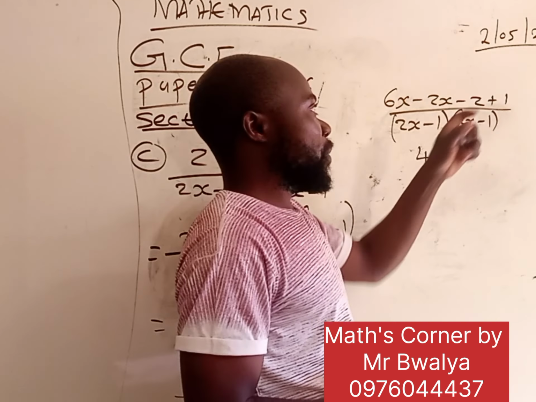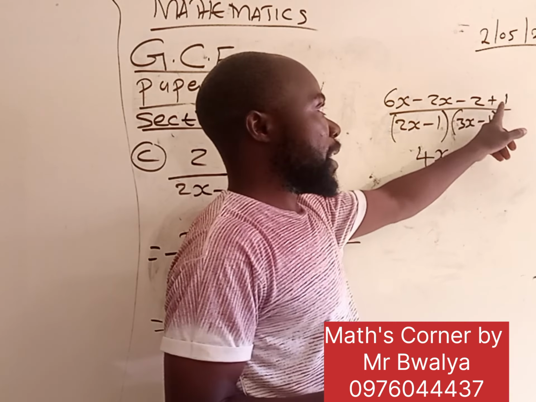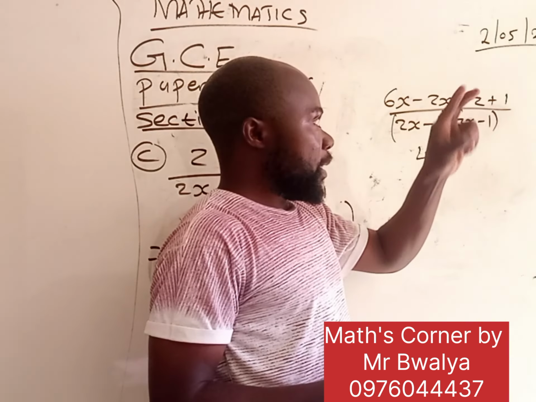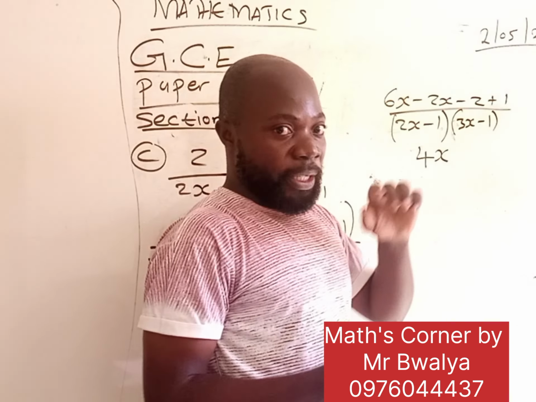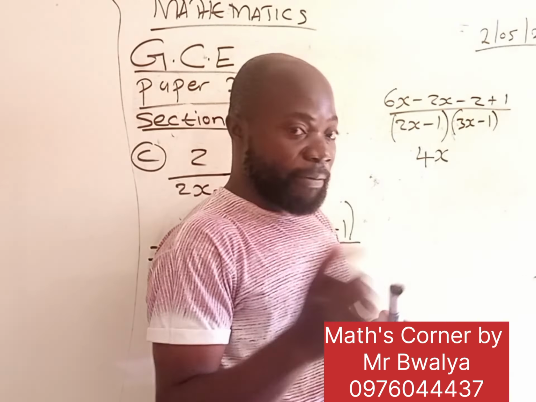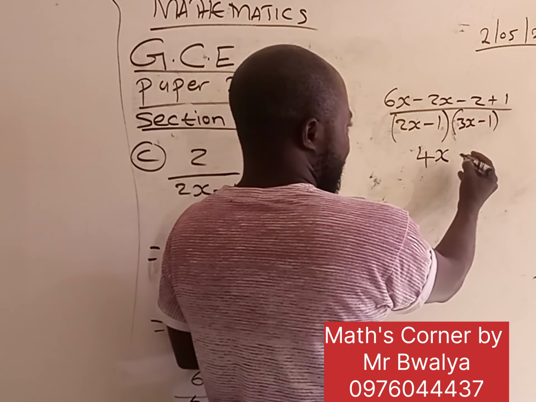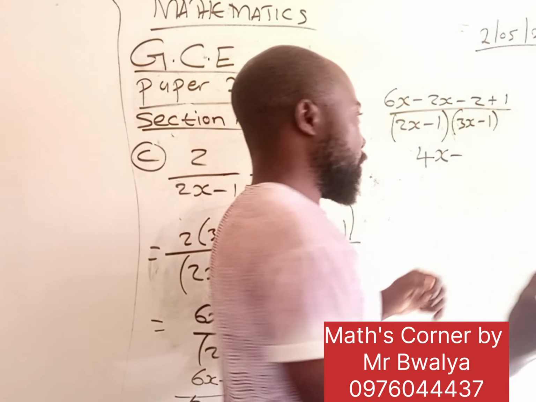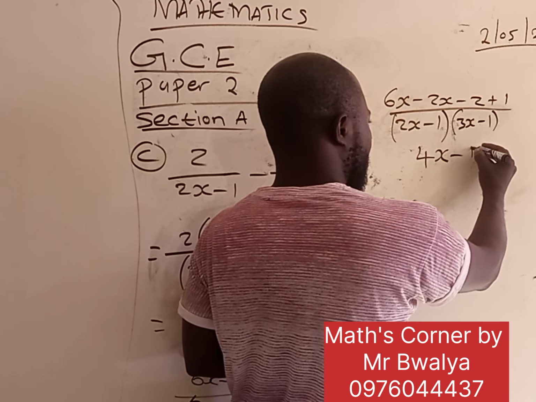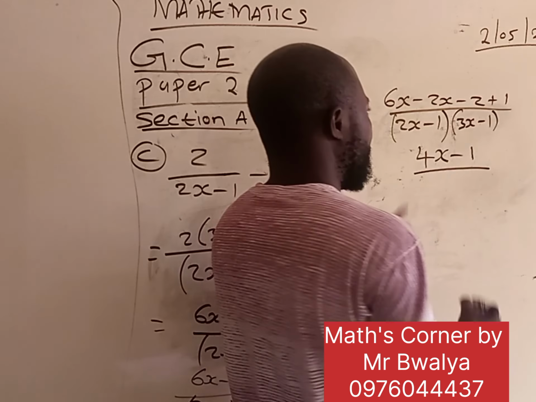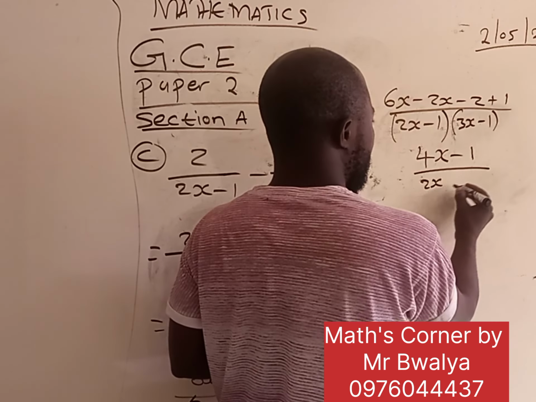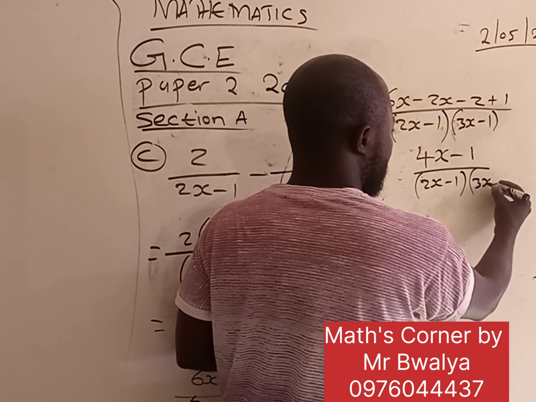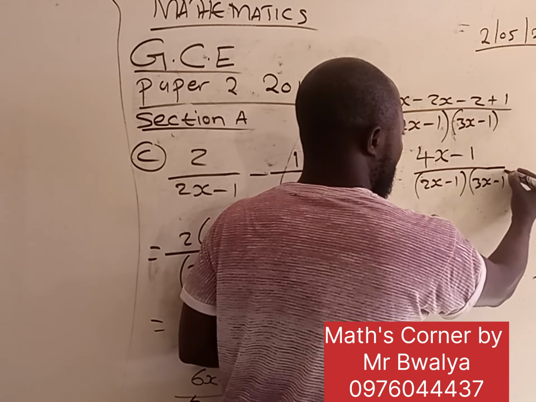Then at this moment again, we've got different signs, which is negative and the positive there, which is negative 2 plus 1. So having the two different signs, we are going to subtract. We maintain the sign from the bigger number, of which the bigger number is negative. So we say negative. Then 2 minus 1, it will give us 1. Okay, which is 1 over. Then 2x minus 1, we open again, 3x minus 1, we close.